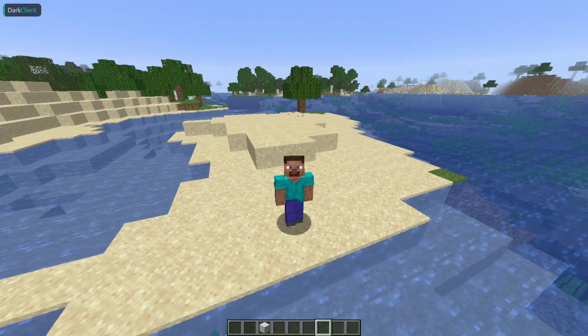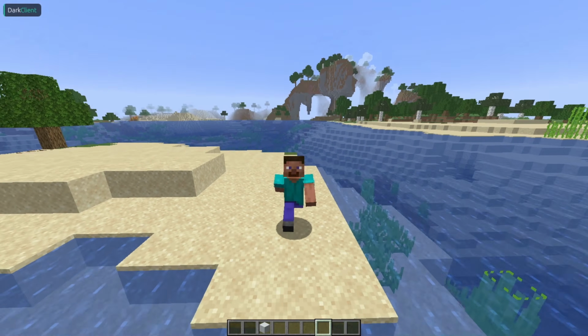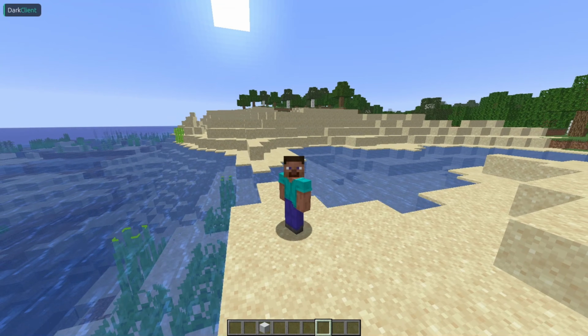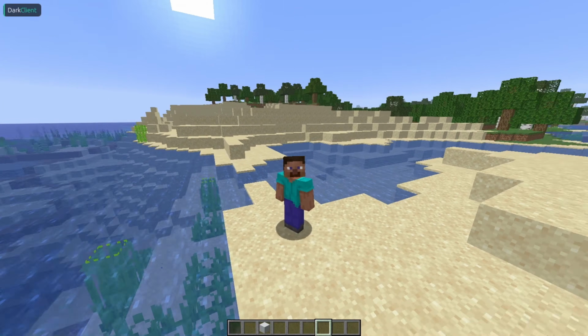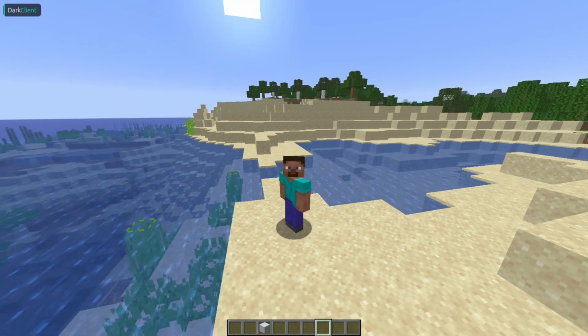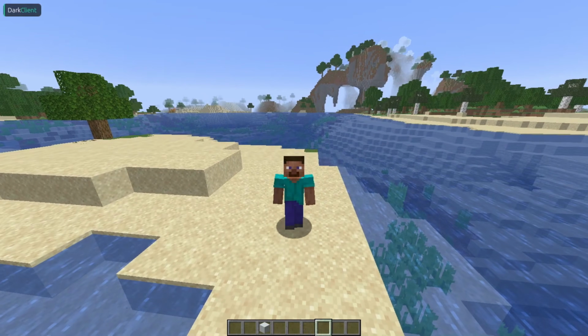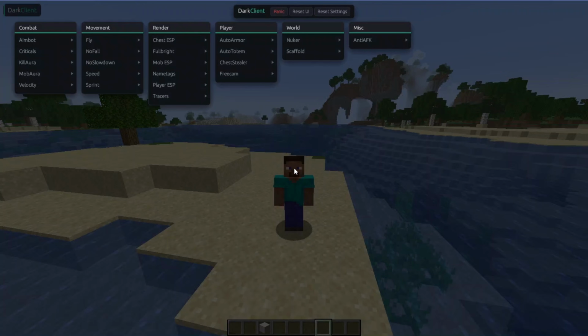So what's so special about Dark Client? Well, it's pretty unique. There are not necessarily very many clients like it, especially not ones that work on the latest version. As I said, I'm on 26.2 right now, and you can go all the way down very far. For the rest, of course, we can press right shift to open up the Click GUI over here. This brings up all the utilities that Dark Client has. Sorry, I would say it is definitely more on the ghost client side.